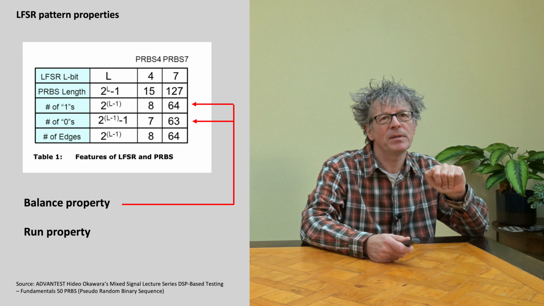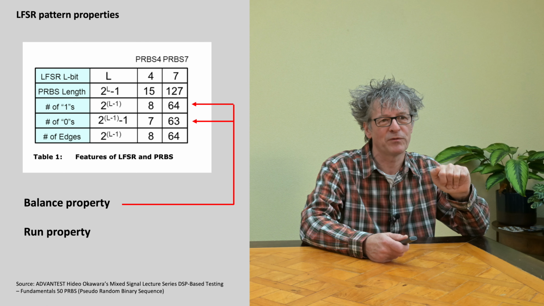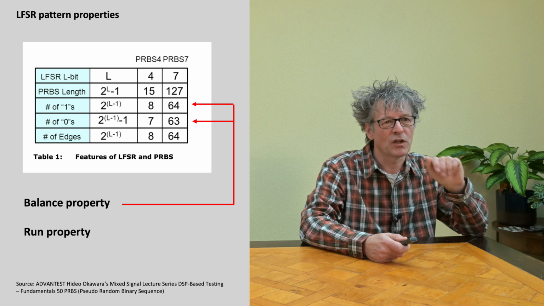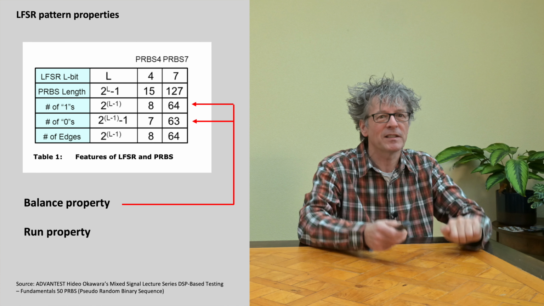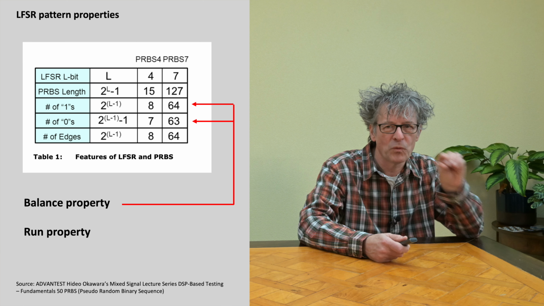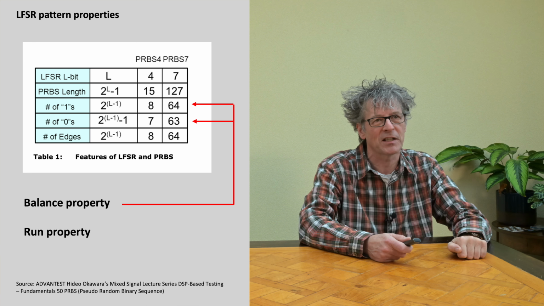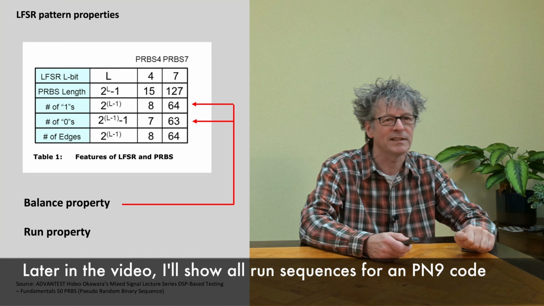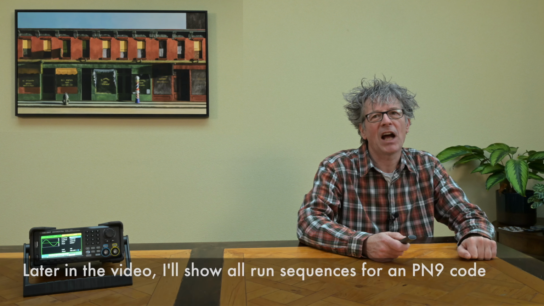They're never exactly the same, because our code is basically a 511 length for the 9 code, so you cannot have the same, but we take 64 and 63, so we're being very close. There also should be defined run properties, which basically say that the number of runs, so the same bits in the sequence, should be defined in a certain way. So the number of times you got just 1 bit, the number of times you got 2 bits in sequence, the number of times you got 3 bits in sequence, etc. That is all predefined. I'm not going to show them all in detail right now, but we call that the run property.